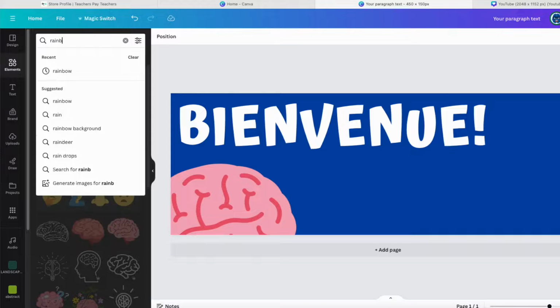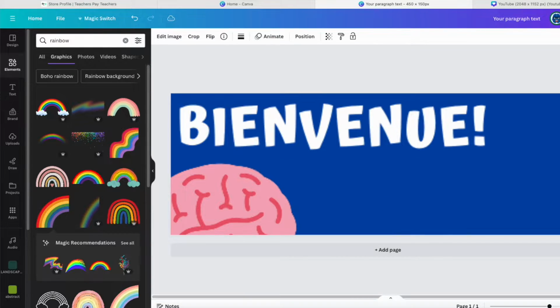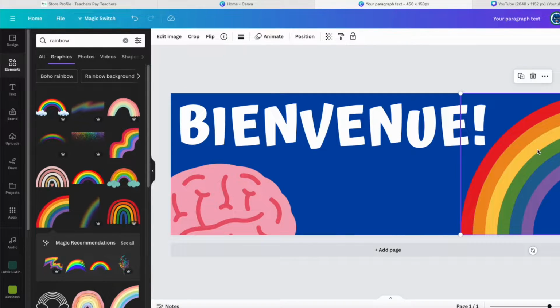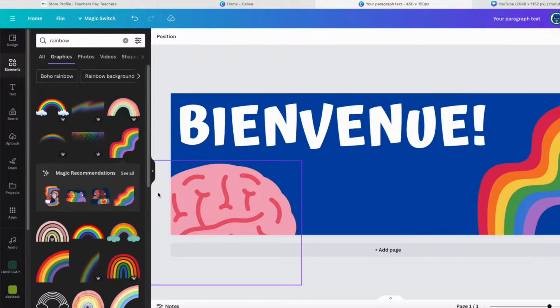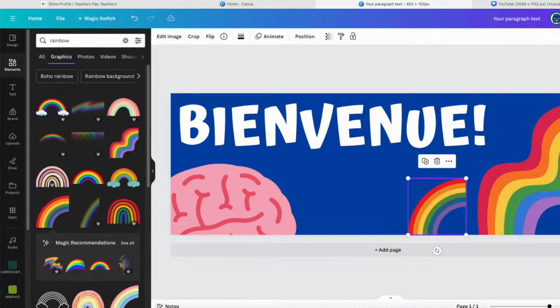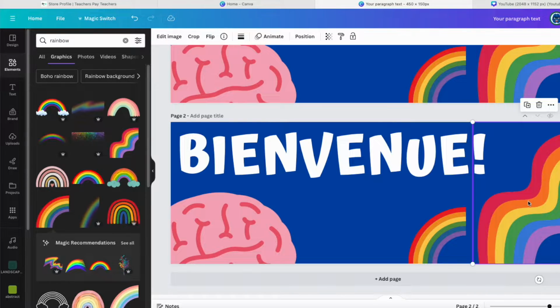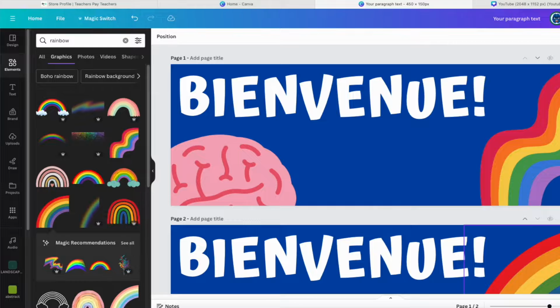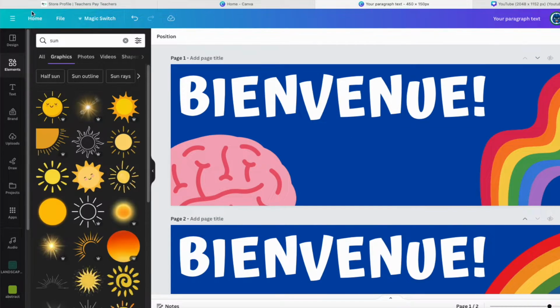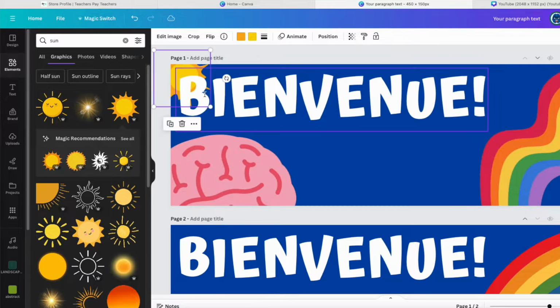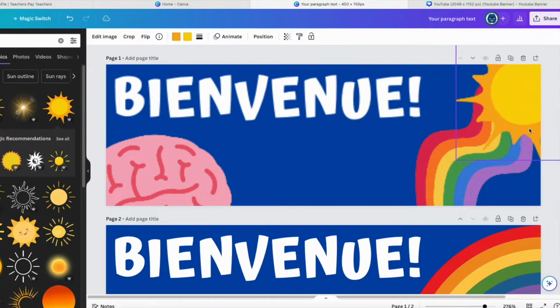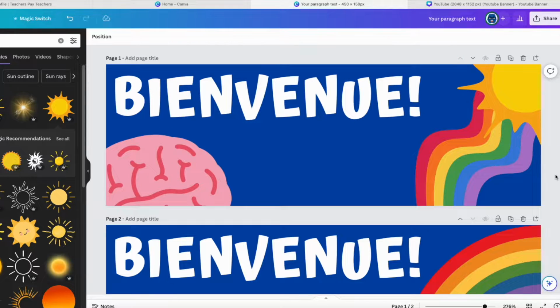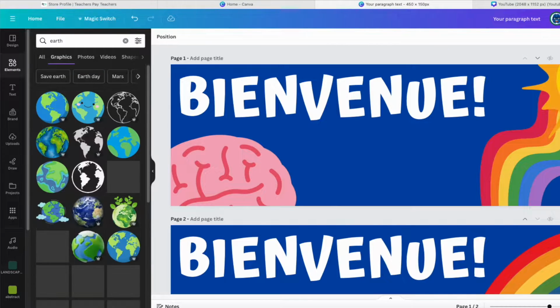So I need the rainbow one that I use. And that usually goes over here. You just click and drag to resize that or this. Sometimes what I do is I make two just so that I can see what the difference is. I want to make sure there's no white space on the edge there. I think I might use this one actually. I don't think this was the sun that I used, but I kind of like it. Did I put it here instead? Like that, because then it'll be easier to read the bienvenue. And then the earth goes in the middle.